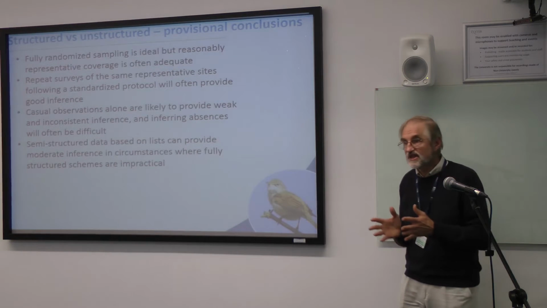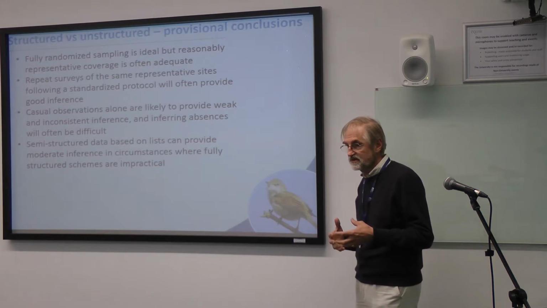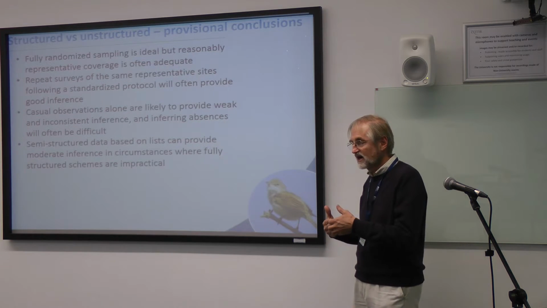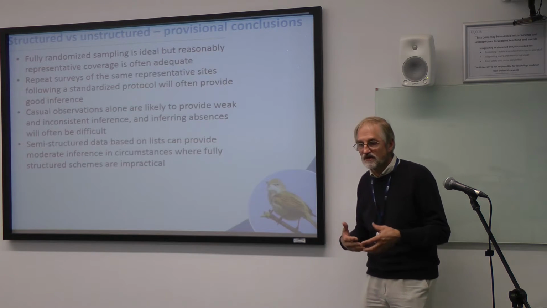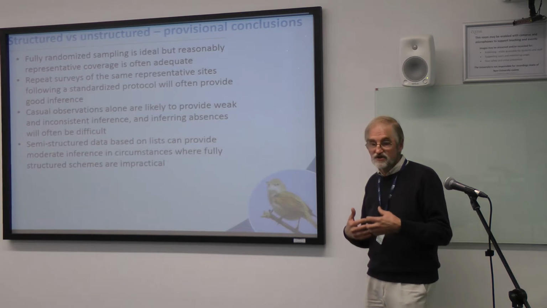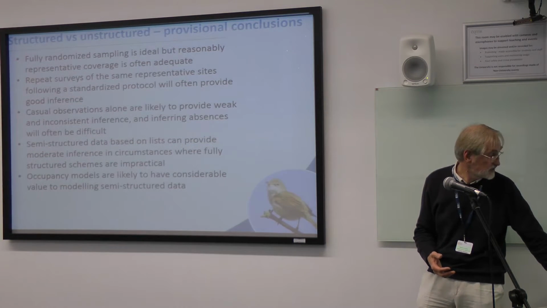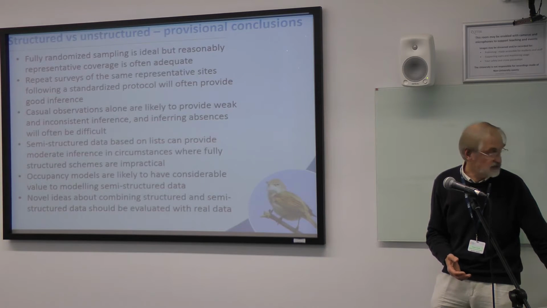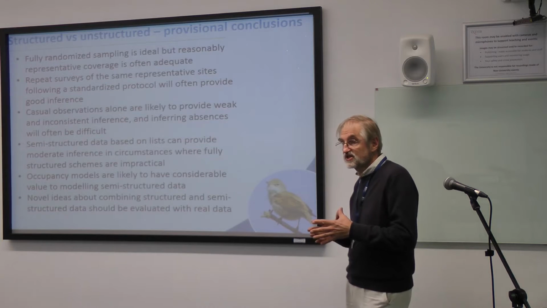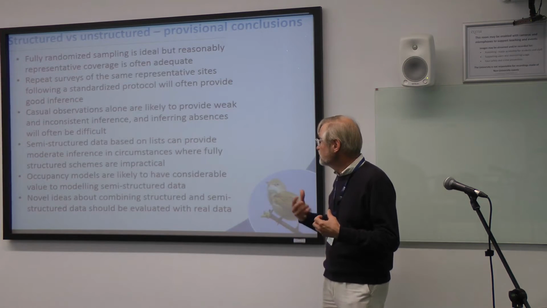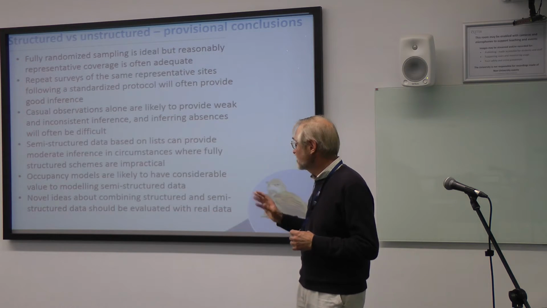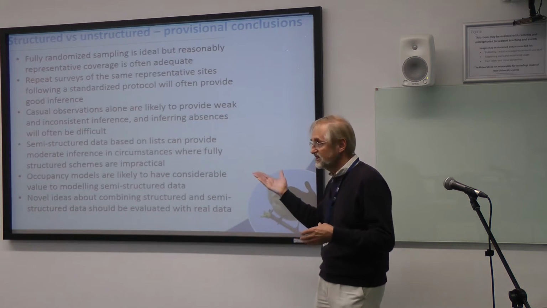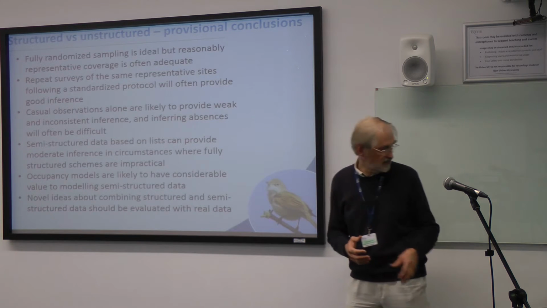I think semi-structured data offers much more encouraging possibilities, and I'm pretty sure that the route that we need to follow is to encourage people who are keen on collecting these sorts of biological data to move down a route of at least collecting list-based or other effort-based data so that we can control for that in the analyses. And occupancy models, as I've indicated, appear to at least offer one way forward in that direction. There's one or two very interesting recent papers really just based on theoretical data, for example by Bob D'Orazio, who suggested that actually combining data types, again, may offer quite a lot of power. And I think there really aren't any very good examples yet of doing that in practice for these types of data, but I think that's definitely a further direction to develop in the future.